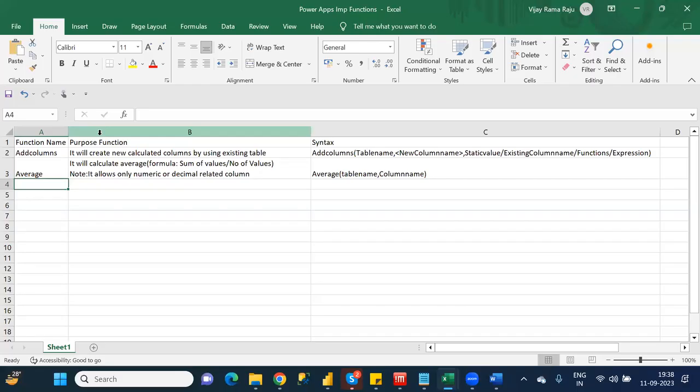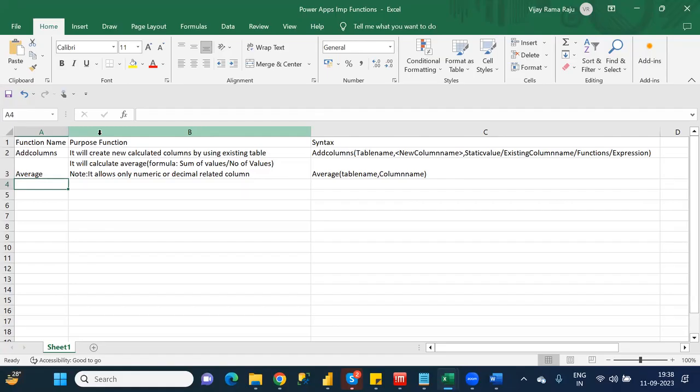If you have more than one condition, in between the conditions you must use operators. Those are and, or operators. In real time, if you want to use operators in between the conditions, you must use double ampersand.